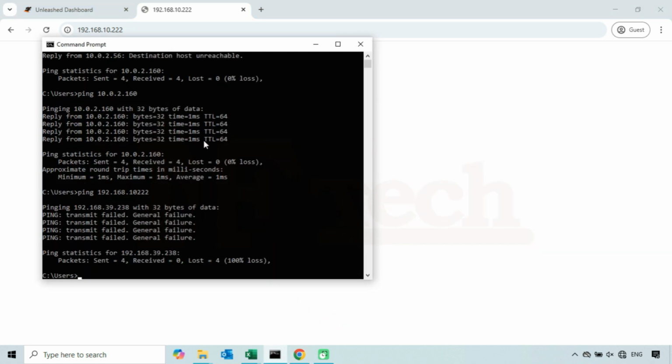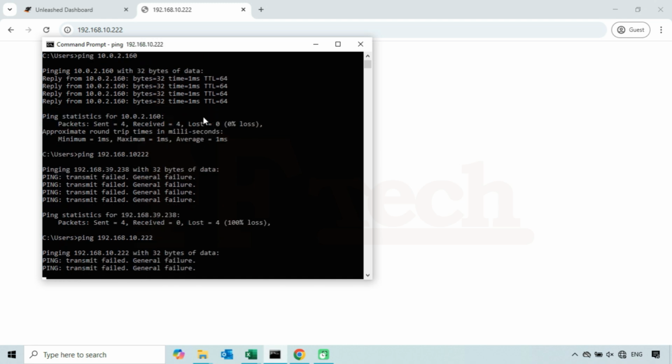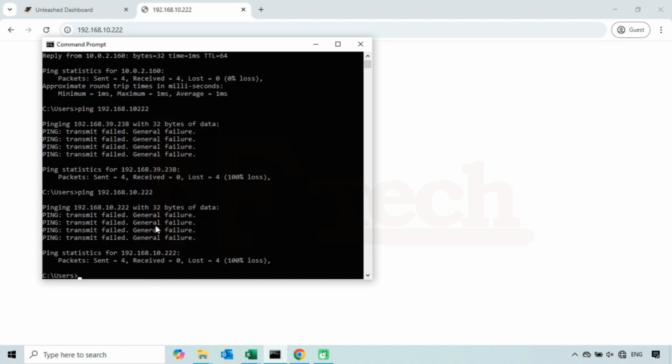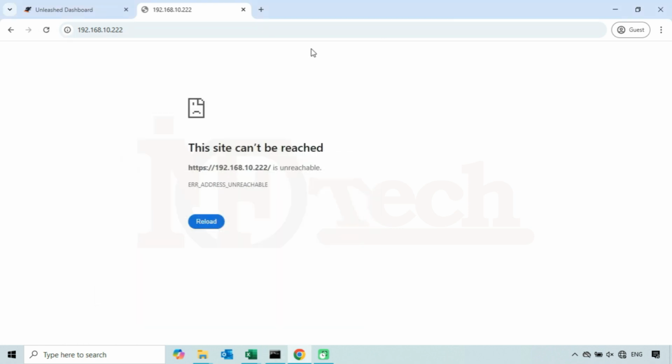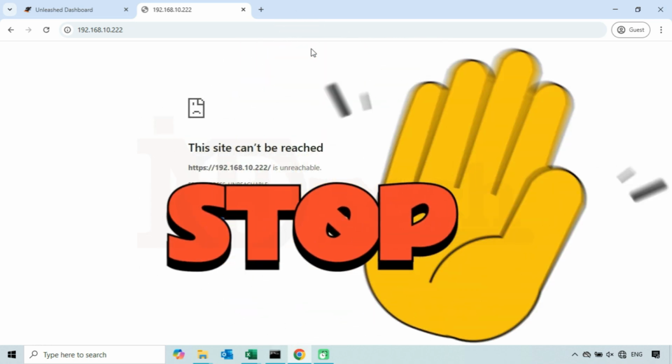If I try to ping the IP address of my management interface, we will see that we will get no response from the IP address of the management interface. One thing is proved that assigning an IP address of a different network and changing the VLAN number will separate the traffic from the test network and the management interface network. Wait.